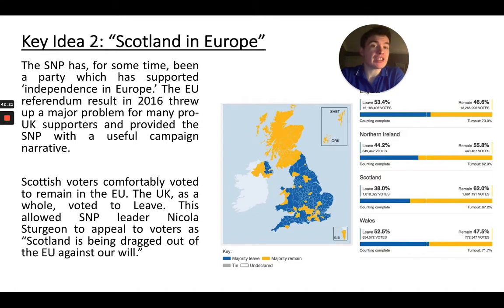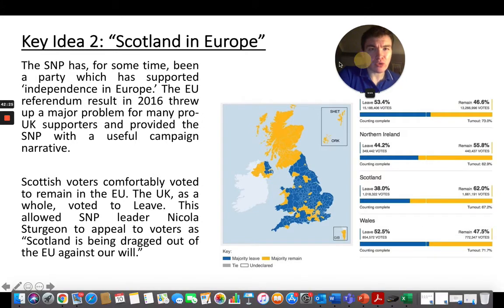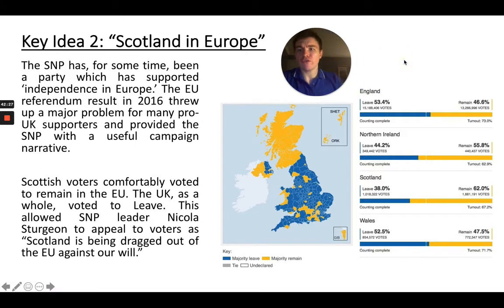And that's been something that's been repeated constantly. Now, if you have a look here at the actual votes, obviously it finished 52% versus 48% in favour of leave. Now, two nations in the UK voted on balance to remain. That was Scotland and Northern Ireland. And two voted to leave, England and Wales.